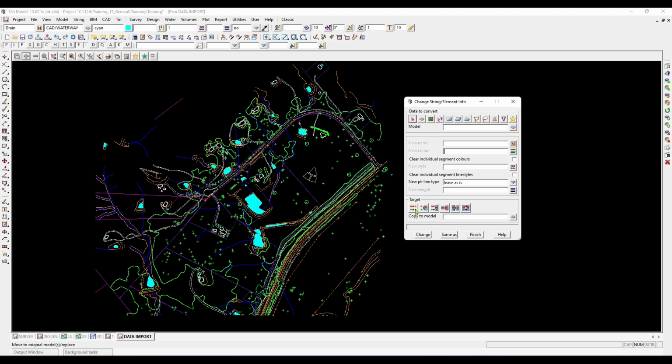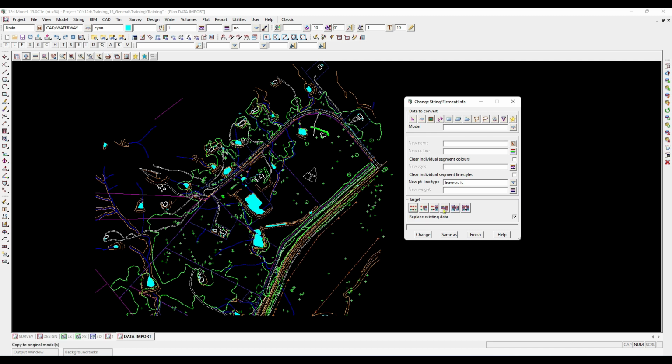So you can copy all the data that you're changing to a model, or you can move it to a model, or if you click the very first button, it will just replace the existing data. So I encourage you to have a look at this panel and just familiarize yourself with what this target here down the bottom does.